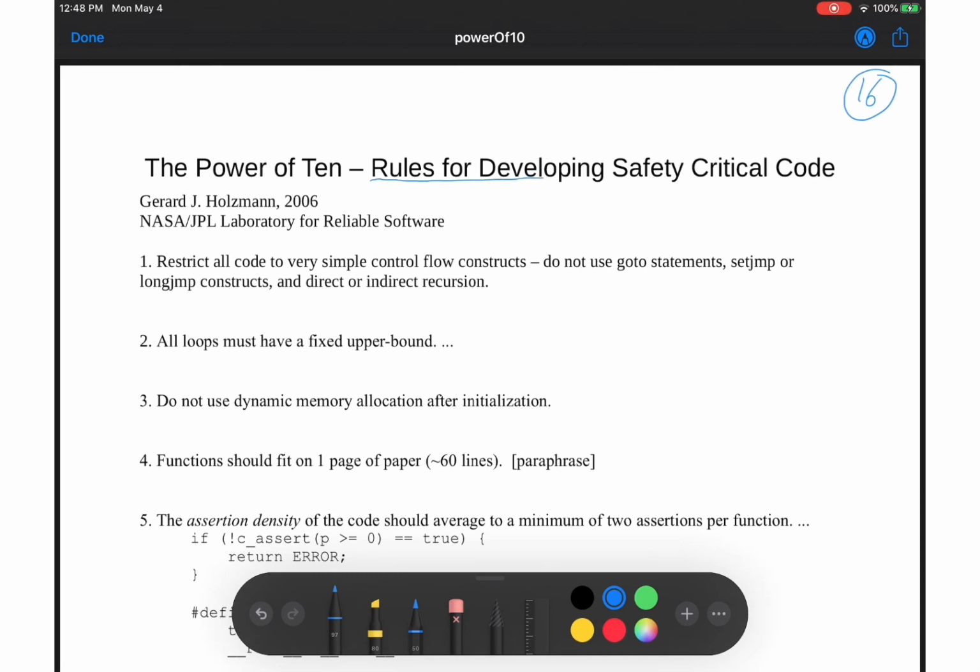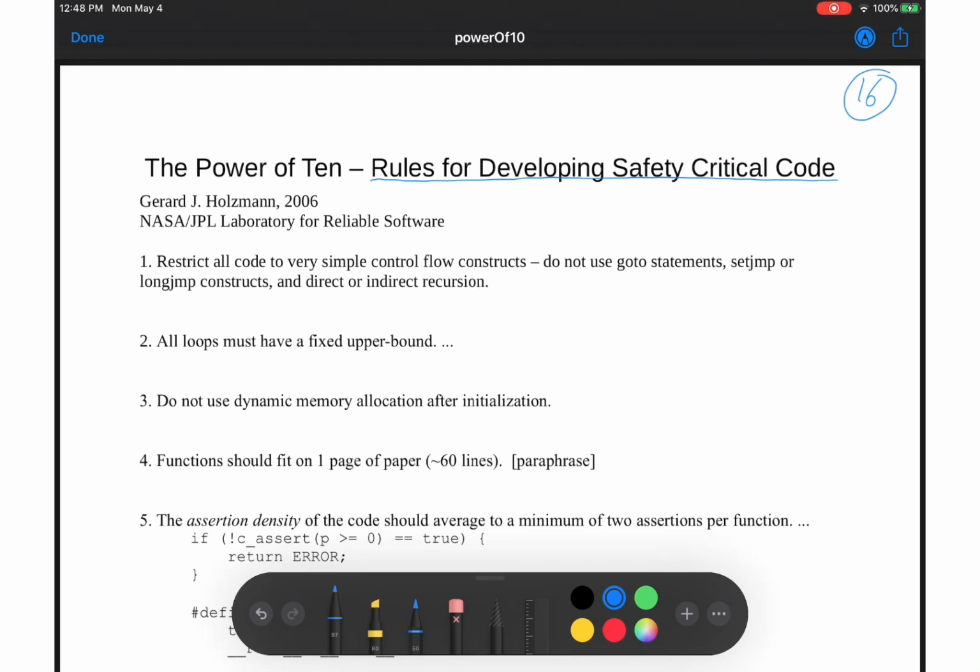so what we've got here is rules for developing safety critical code. These are some guidelines that were developed by Gerald Holtzman at the Jet Propulsion Laboratory, part of NASA. They're famous for building things like the Mars rover and other stuff. So they build systems that have to be very reliable.